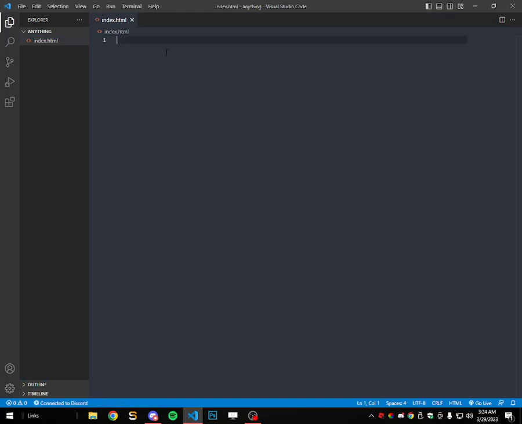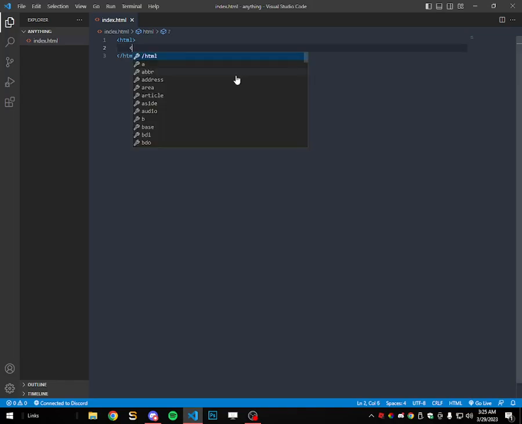The first thing you need to know is that in HTML there are tags. You don't need to memorize the tags, but you need to know how each tag behaves. The first tag you need is the html tag. Notice that when I wrote html, it gave me this one and this one. In most HTML tags, there is an opening tag and a closing tag. The one without a forward slash is the opening tag. The one with the forward slash is the closing tag. Anything in between those opening and closing tags is going to be written as HTML. I'll do it again in case you didn't get it.